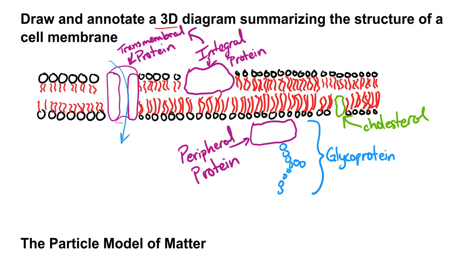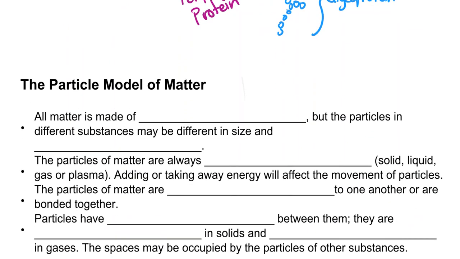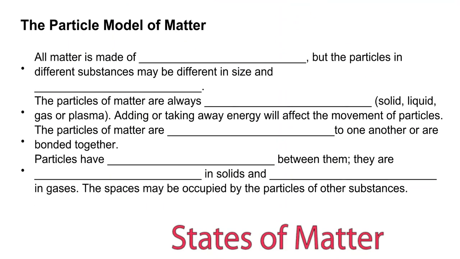Now, something to consider is that this membrane will act differently under different conditions. So if things start to get too hot or too cold, your plasma membrane will get really fluid or a lot less fluid. So we just want to talk a little bit about the particle model of matter. And then I'm going to get you to watch a couple videos just to help support today's lesson. So the particle model of matter, and you should know this, because we went over it already at the beginning of this year, and we went over it in grade 9 as well. And this is actually a grade 7 topic, but that's okay.